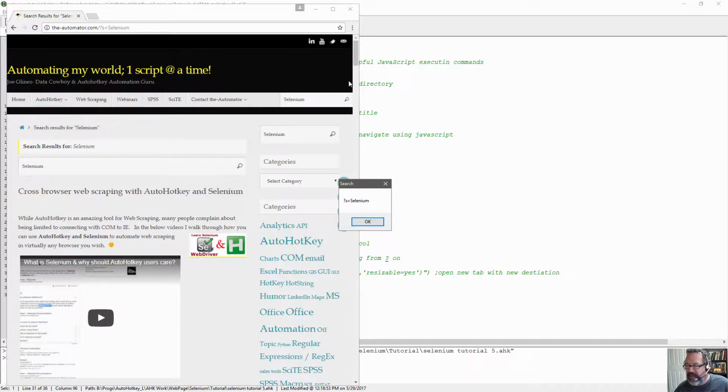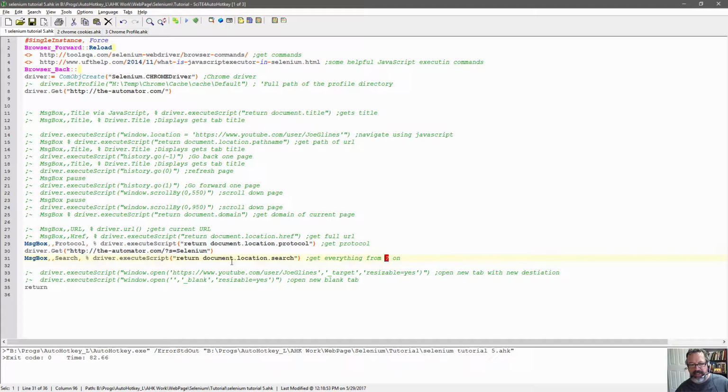Often when I'm doing stuff, I'm sure I can do it with Selenium, but with this I'll do it. If I just want, instead of doing a regular expression parsing off of the question mark S equals, I will just use the search, and I don't have to truncate out what's at the beginning. It's just an easier way to grab closer to what I want. And regular expressions are awesome, but when you're not used to them, they take time to get used to.